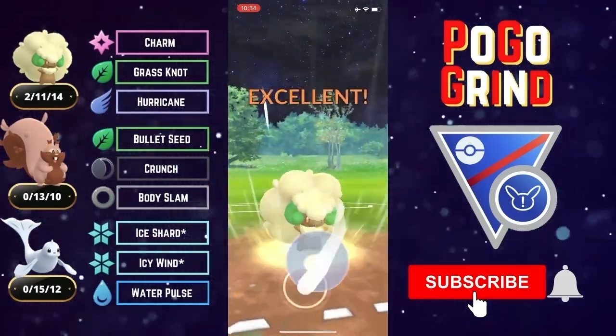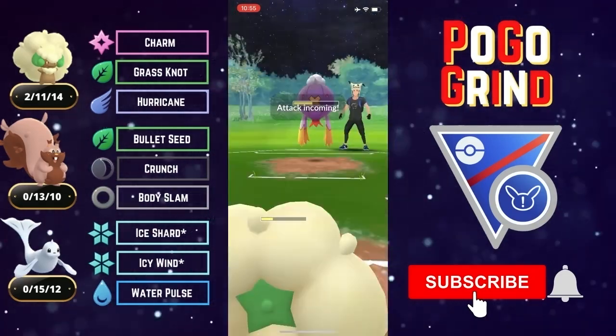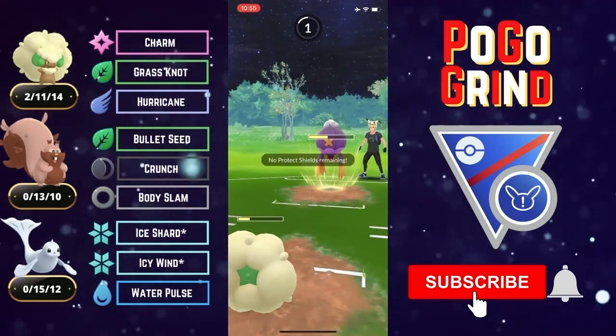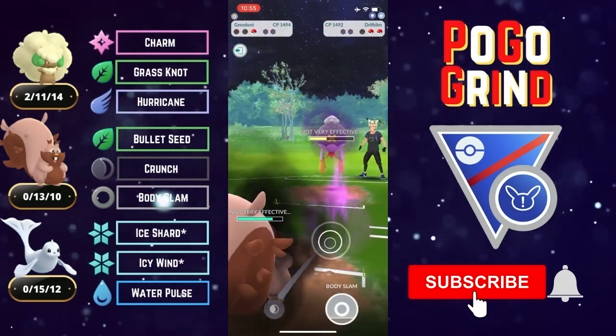Hurricane is a very hard-hitting move, and they do know about the moveset. Darn it. That's okay. We can do some chip damage with these Charms here before they can take us out. They do throw their energy. Very interesting. That's good for Greedent. That way we can come in and look to get off a Crunch before the debuff.